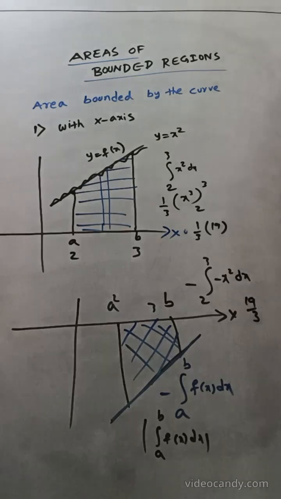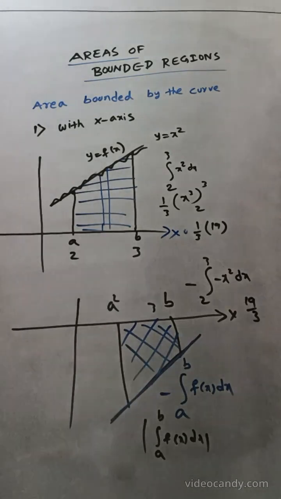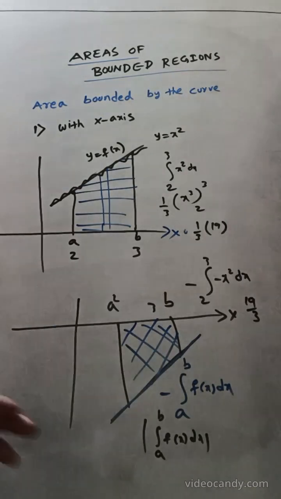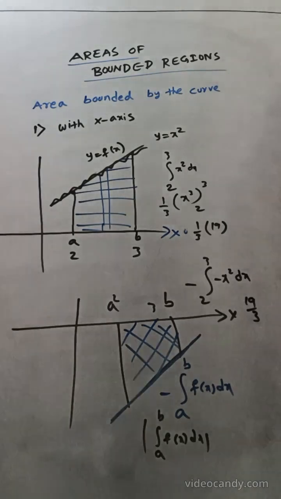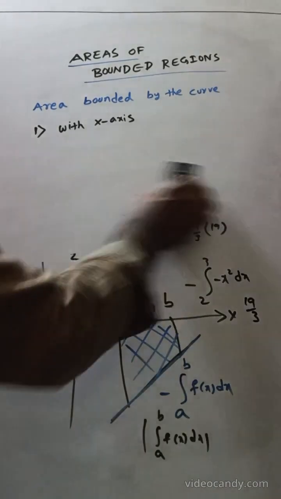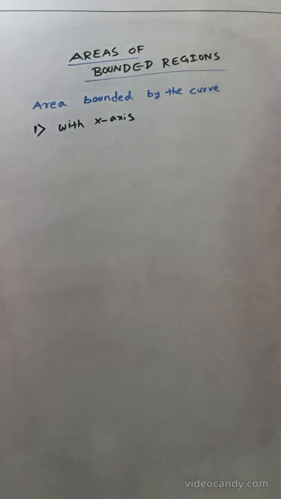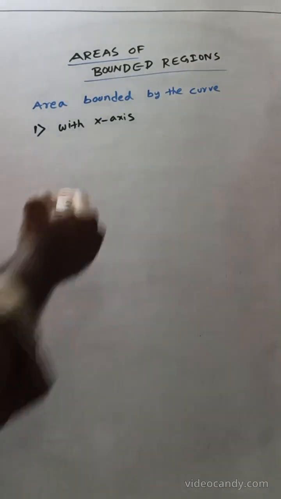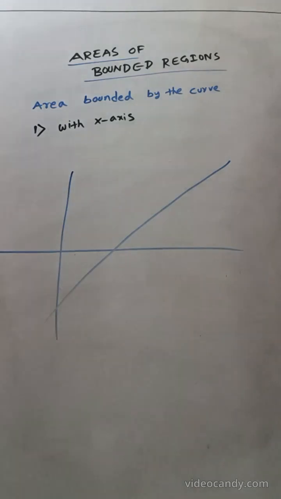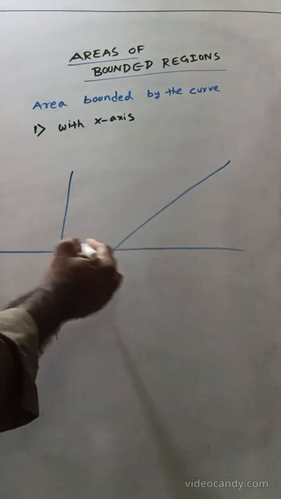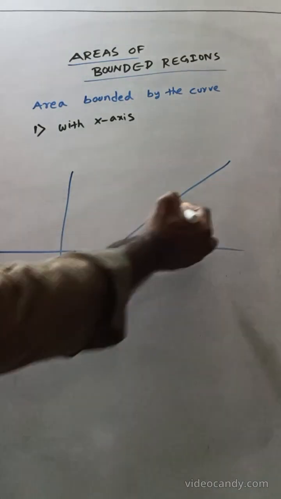If you are getting confusion with the negative side, positive side, it is very easy to go with the modulus property. This is about the curve being on the negative side or positive side with respect to the x-axis. Now let me check another one, an interesting one. When the curve is both in the negative and positive, what is the area? Suppose the curve is like this. It is meeting the x-axis. I want to take the area, from here to here.